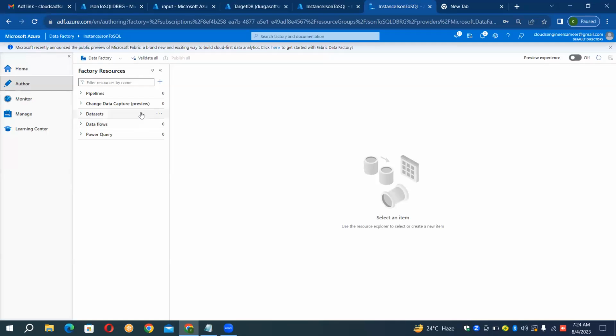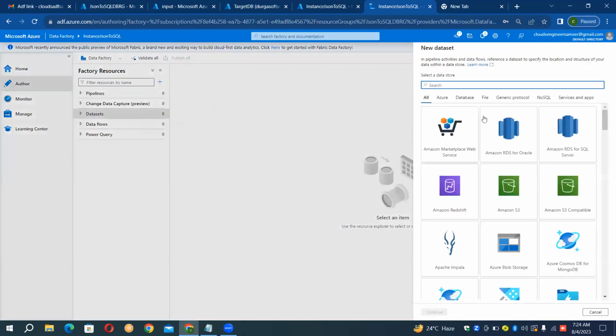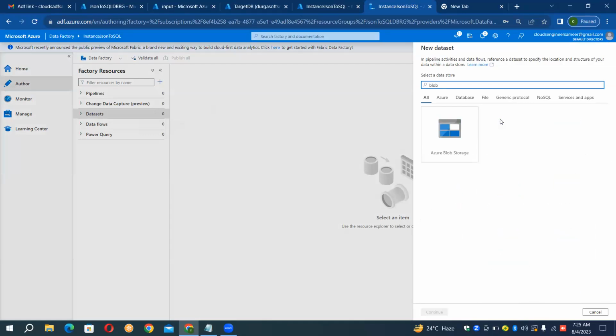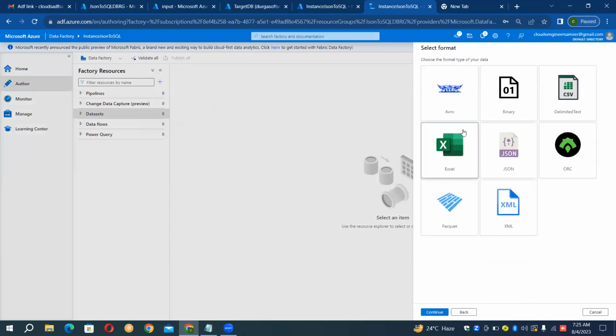So go and use the datasets. First of all, create the dataset. So I'm using the blob. Use the blob.